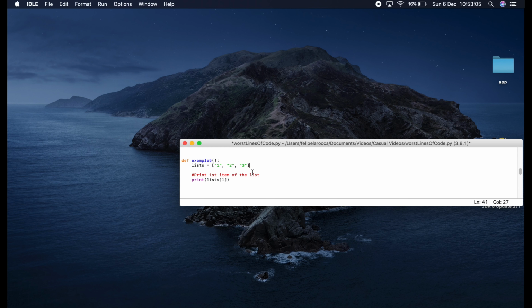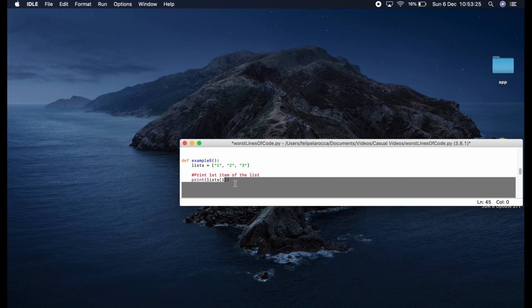List indexing always starts at 0, so 0, 1, 2. They want to print the first item, which is 1, but doing this will actually print 2. So you have to remember, the list index always starts at 0 and goes on and on. So the second element is index 1, and this one is index 2, right?